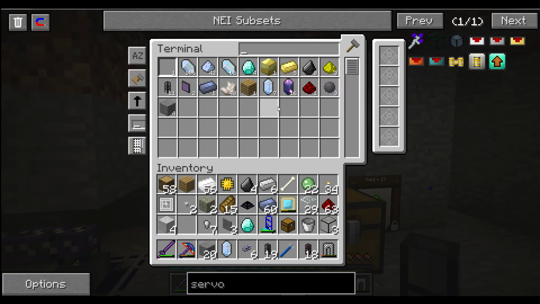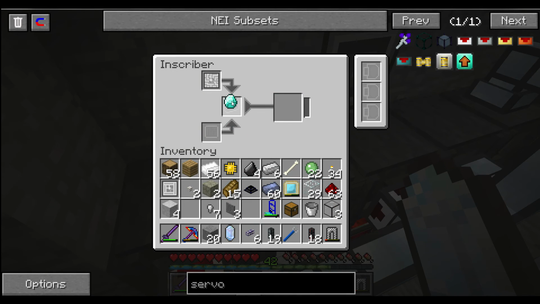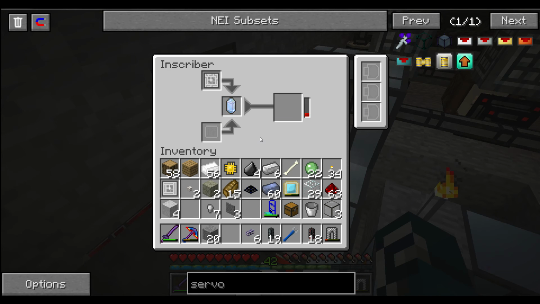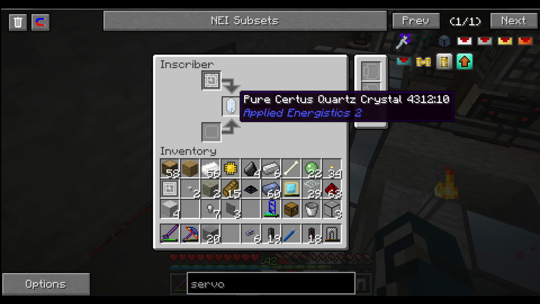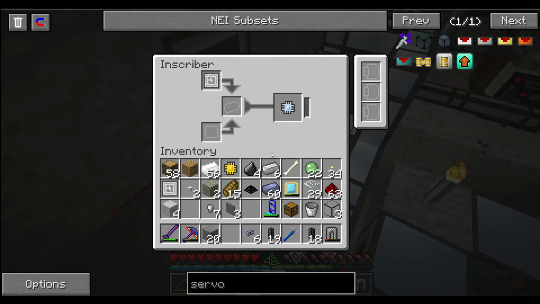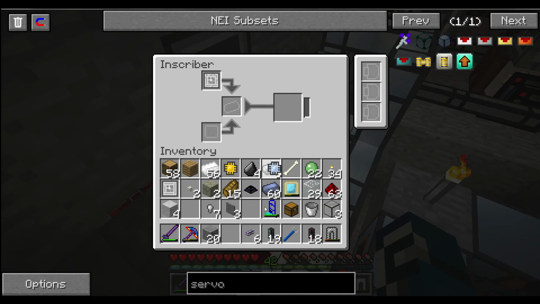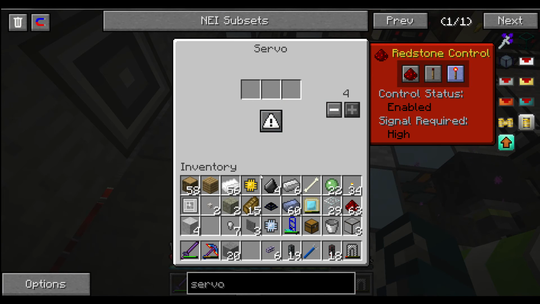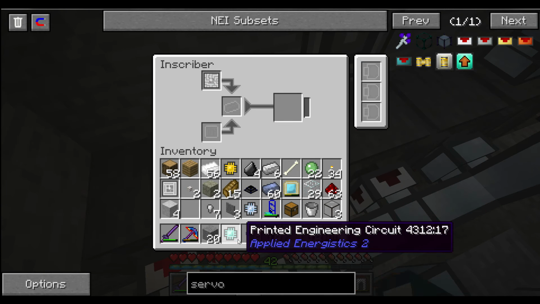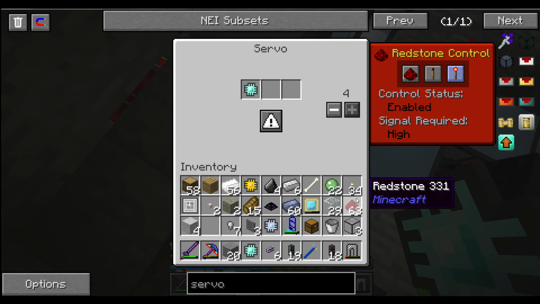Let me grab a diamond and a pure certus quartz. Engineering, diamond. Calculation, certus. So keep in mind, whereas you can normally use certus quartz or pure certus quartz in all recipes, for the circuits you will need the pure version. So you can only use the pure ones here. Whitelist to this one and whitelist to this one. Nice.